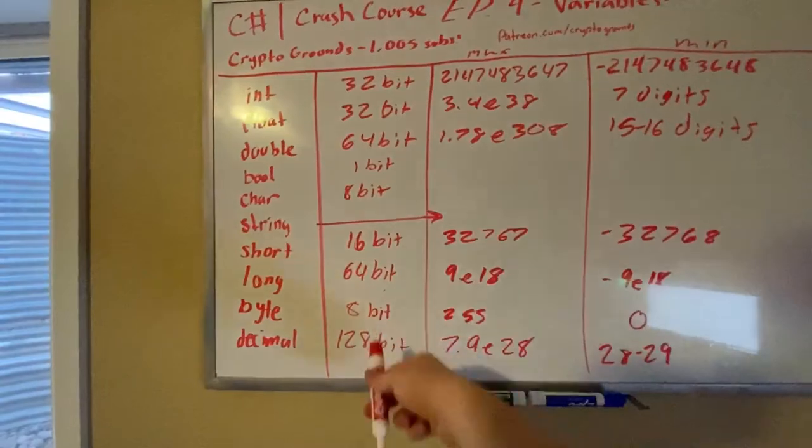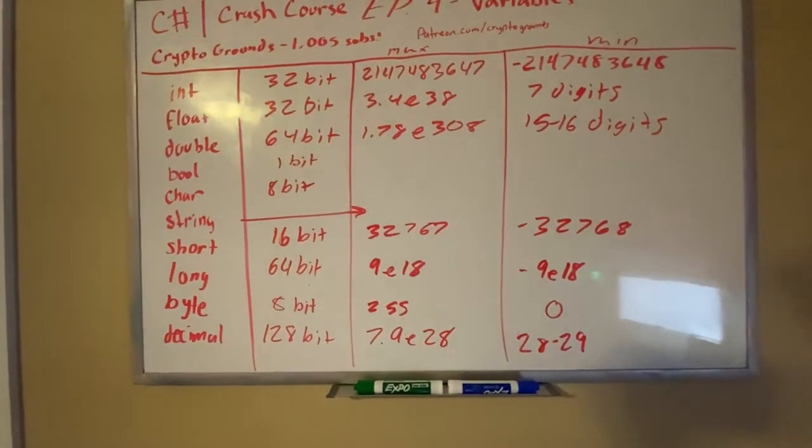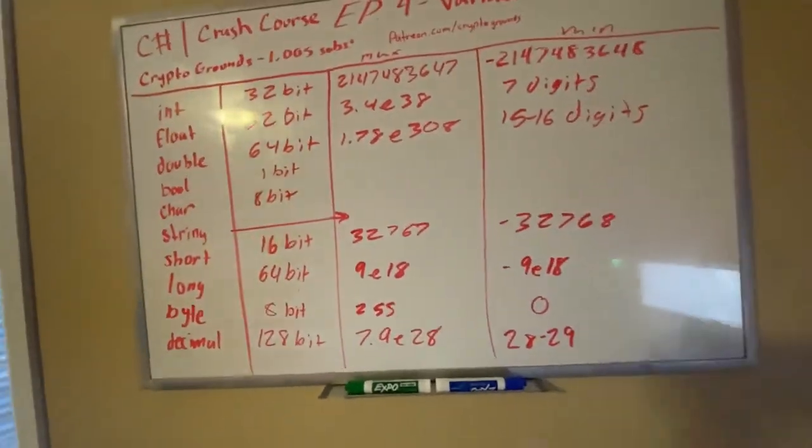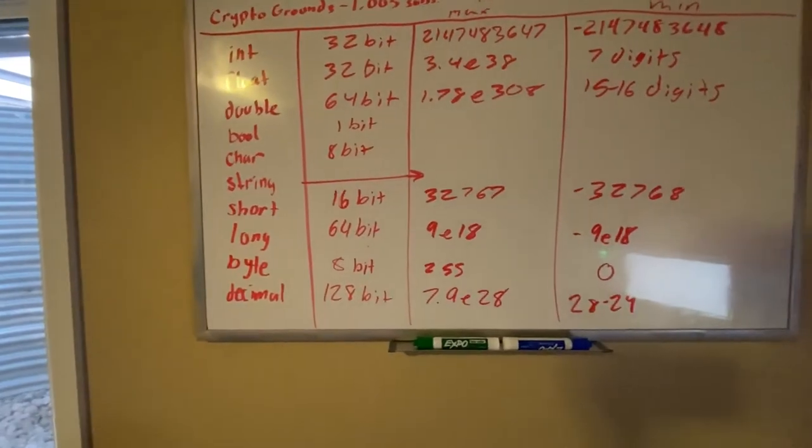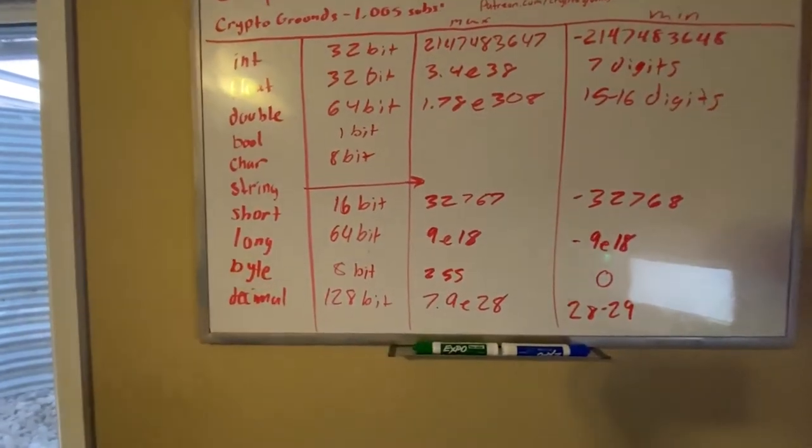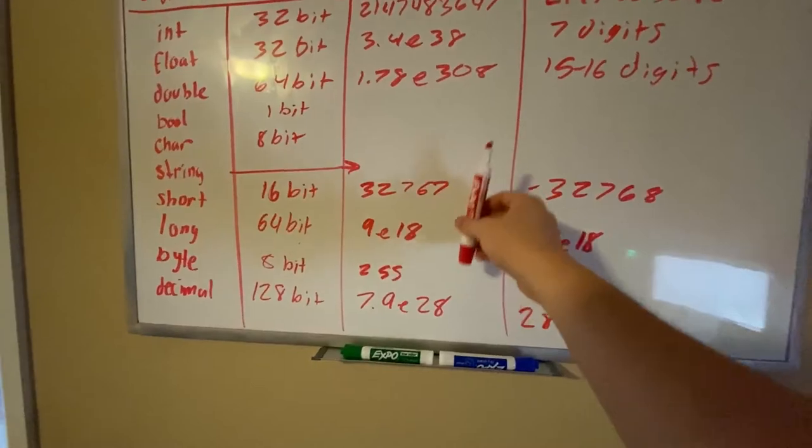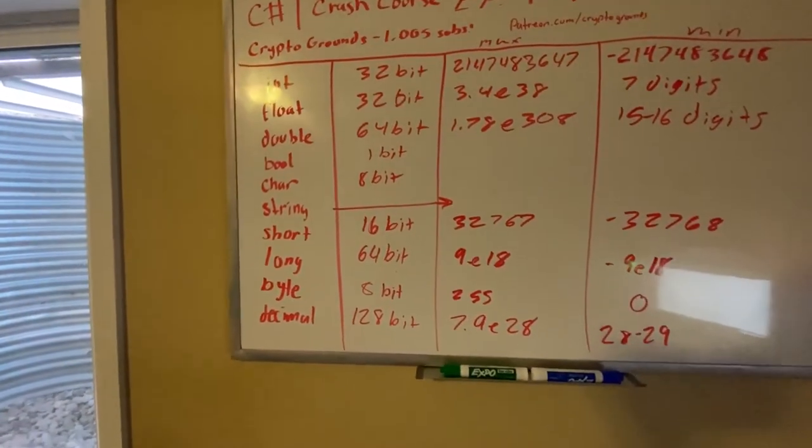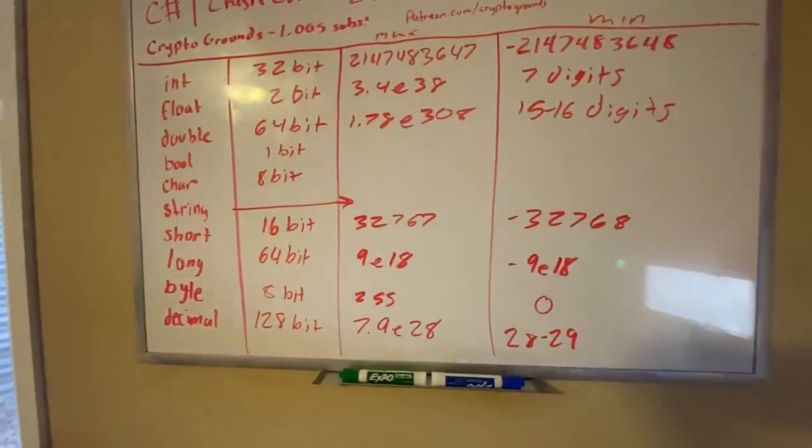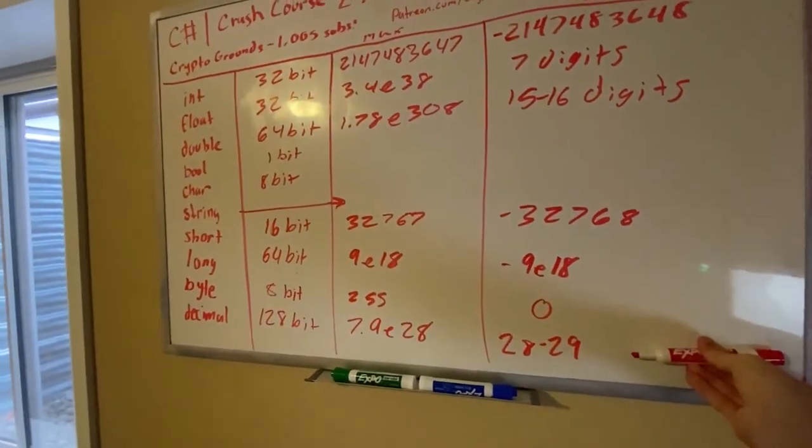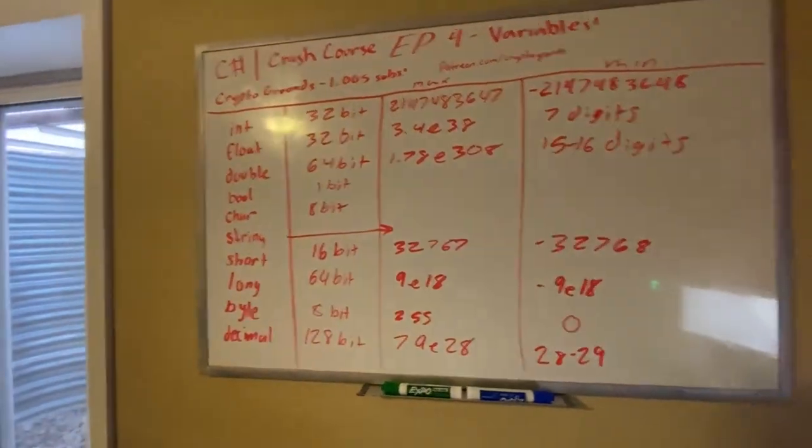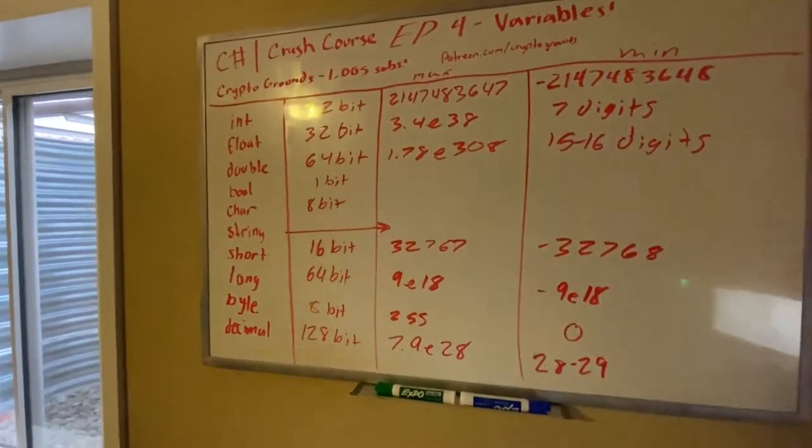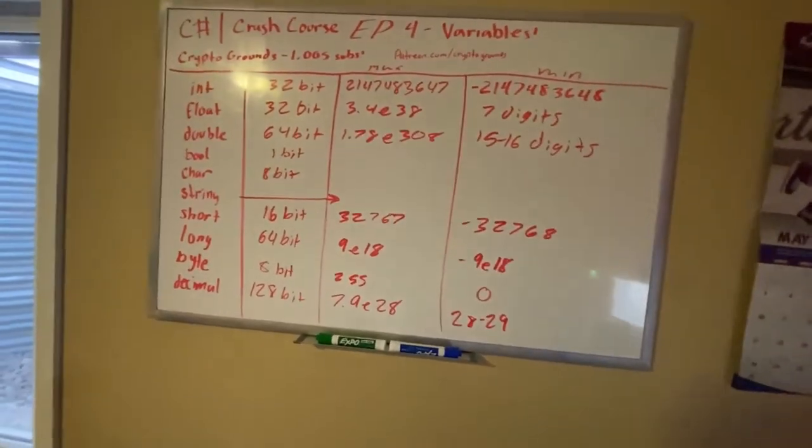You really only need to pay attention to these if you're really concerned about storage or RAM usage. So if you have like thousands of levels or something like that, don't use long. You could use short in all honesty if you don't believe you're going to get above this number, but in general you just use int. So just remember, be cautious of what you're using this for. If you need something that's very precise, use decimal or double. If you need something that's not so precise, use float. But also if it's not so big, if it's so big then you got to use doubles.